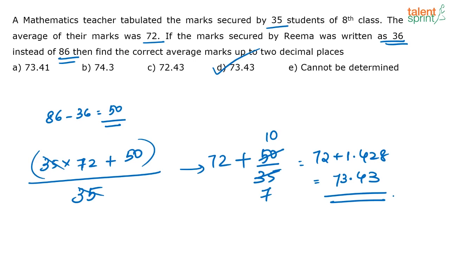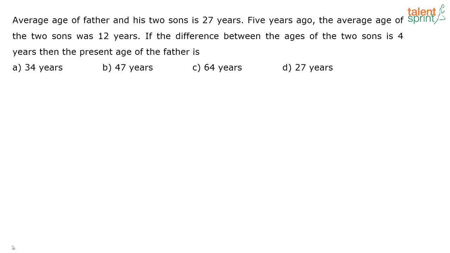Okay, this question is very easy. Only thing you have to note here is how you simplify and arrive at the answer. Do not multiply this, add it and then try to simplify it. Directly cancel out 35 from this term, do 50 by 35 and then try to get the answer. So let's look at the next question now.